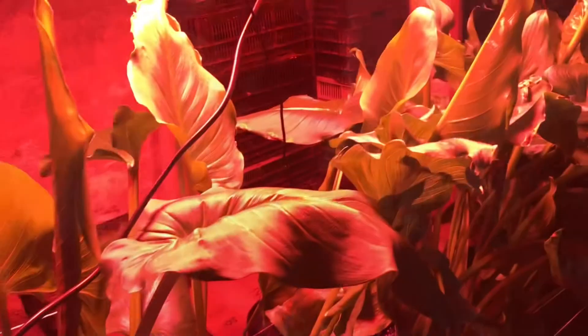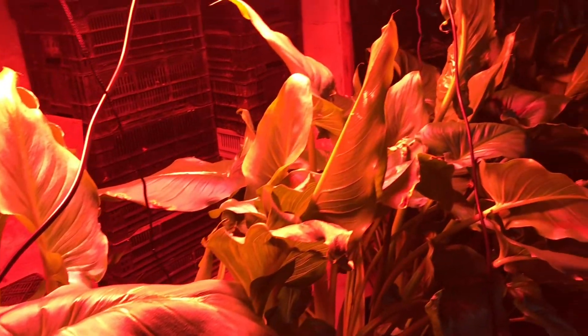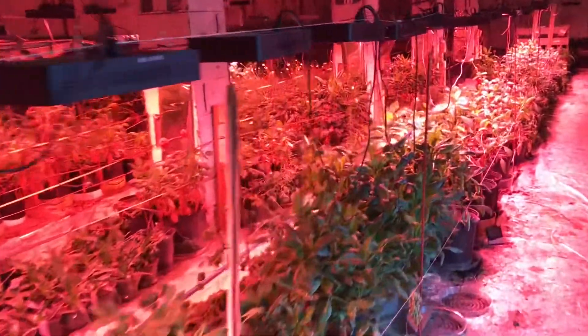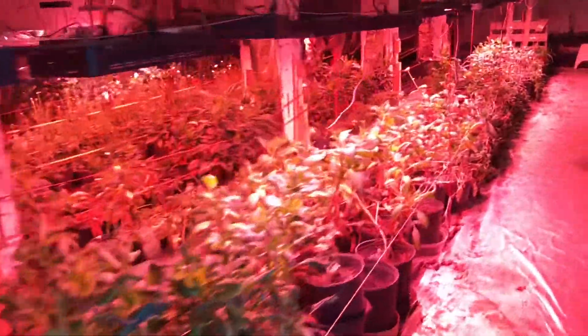The reason I'm showing you all of this is because a small plot of land can produce a lot of flowers, a lot of produce — you can do it yourself. What I've done is turned the lights on so you can get an idea of what it looks like in full swing at nighttime.